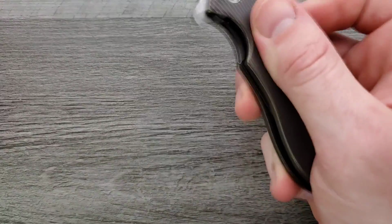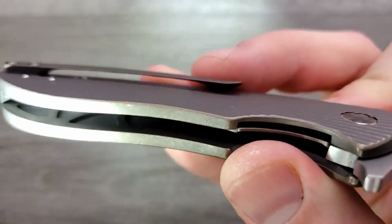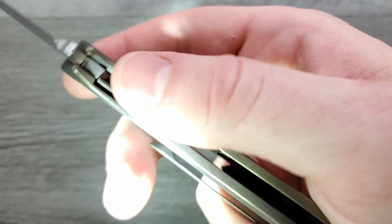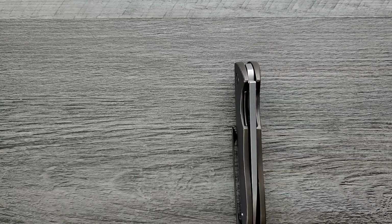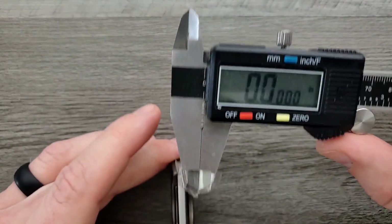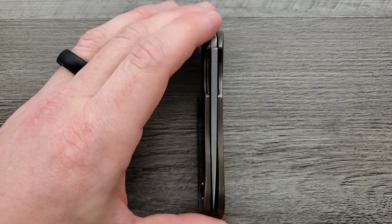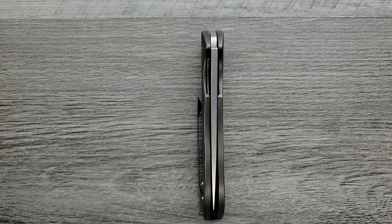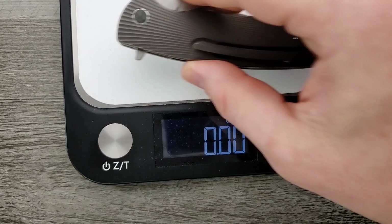So, wait, what are we looking at here on the inside of this guy? Of course, the scales are titanium, and you can see, can we see in there? Are we going to get it? Can we see? There we go. Milling on the inside. It's actually, I believe, present. Well, there's a pocket for the titanium liner lock. But yeah, there is internal milling. Blade stock thickness on this guy, I'm going to guess that's about 145 thousandths. That's just a shot in the dark, but we'll find out here in a sec. Blade stock thickness on the Sting is coming in at 130 thousandths, so nowhere near as thick as I thought. Not a lot of material here, right? I'm going to guess this comes in at about 4 ounces. Let's find out.